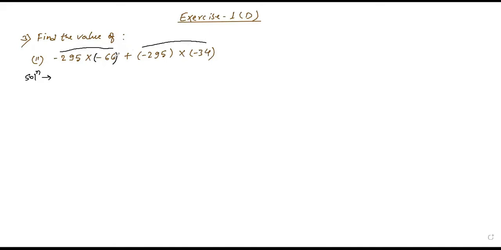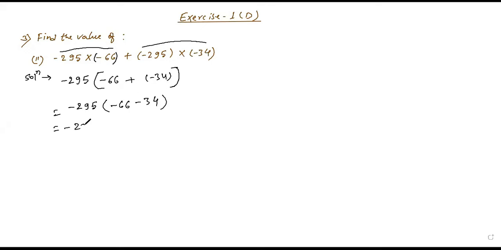So first term and the second term, what is the common integer here? Yeah, minus 295, the common part. Then what is left in the first term? Minus 66 is left. Plus is just a plus. We have already taken out minus 295. Now what is left after that? Minus 34. Then give a bracket to differentiate them. Now minus 295 into the bracket of minus 66 plus minus 34.